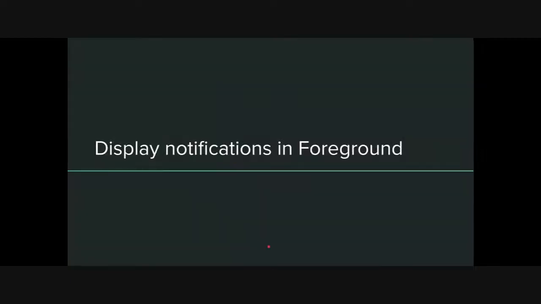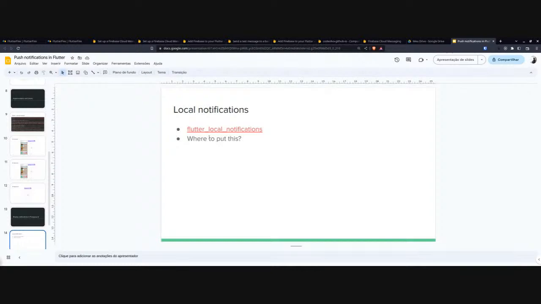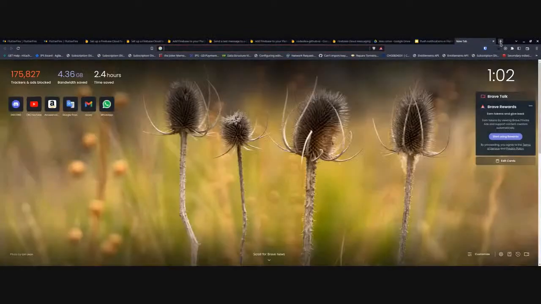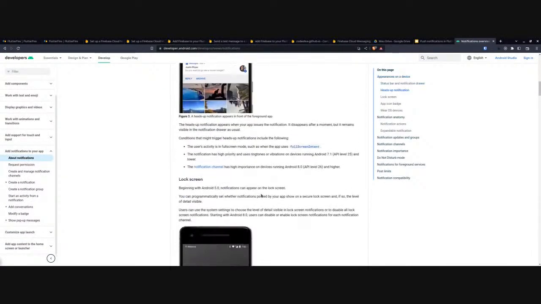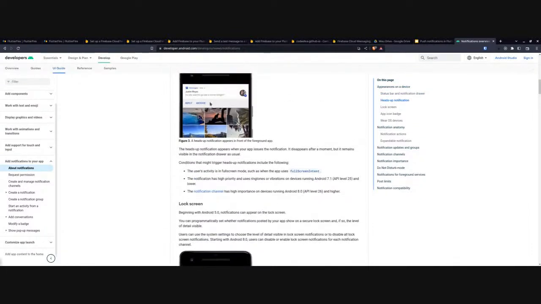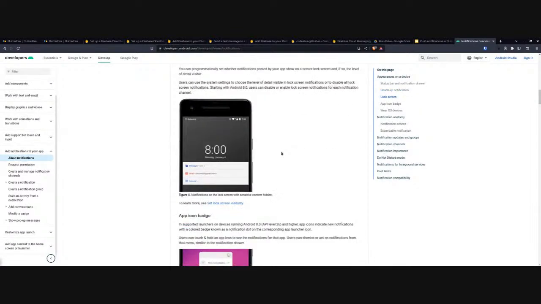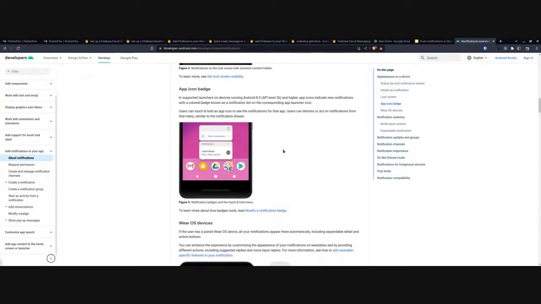And for that, usually what we do is use local notifications, because notifications in Android and iOS too, we can just display them whenever we want. So we can use tools like that. That's basically the notifications here. You can see this overview, really great, about notifications and how you define a notification in Android, and things that you can add, because you can add a bunch of things in a notification. You can add data, you can add these action buttons, and it's worth reading this doc and understanding how it works and what you can do with that.